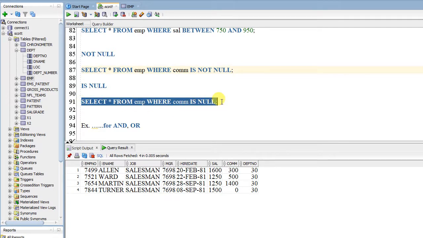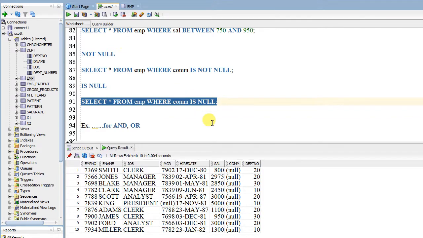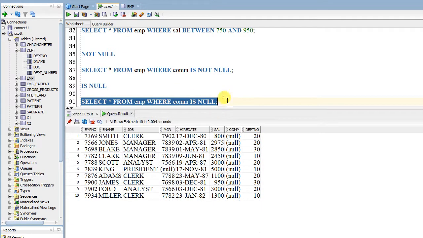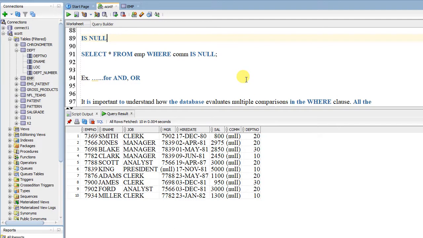Now, this one says is null for commission. And as I said, if you had hundreds and hundreds of records and you want to find null values, or someone who's not getting a commission, who's got an empty space or something is wrong and there's a null value, this comes in handy. But anyway, here we have 10 that are null, okay?